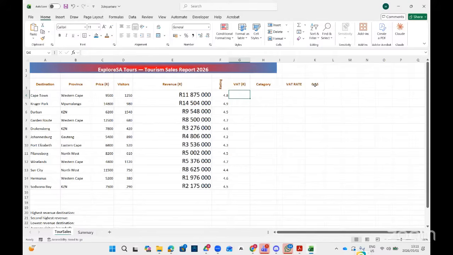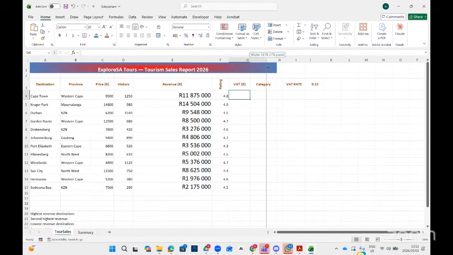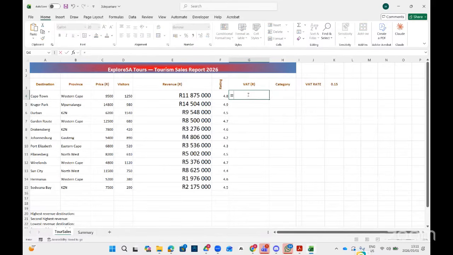There are two ways of doing that. We can put a dollar sign or we can put the name range. Let me start with the dollar sign. So I will press equal sign, and then I click on the revenue amount times the value in K3.